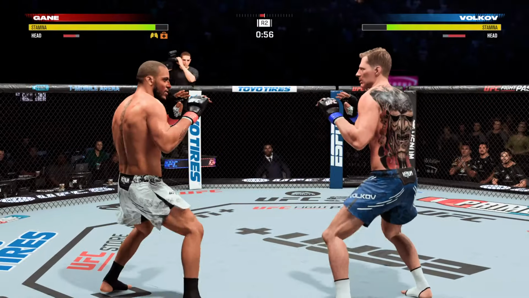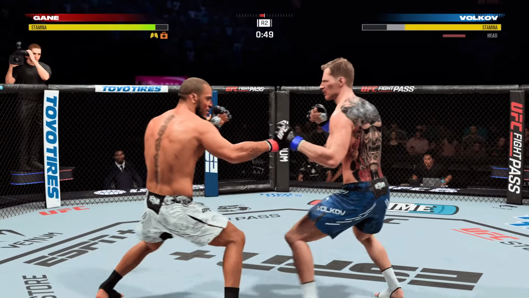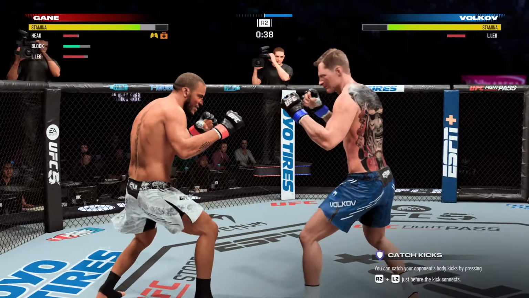Volkov gets caught by that straight punch. You got to do better than that defensively. He's sticking him over and over again. He's got his head popping back. Oh, nice jab to the dome by Volkov.